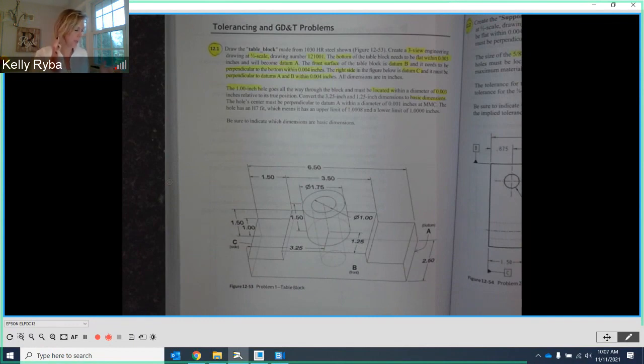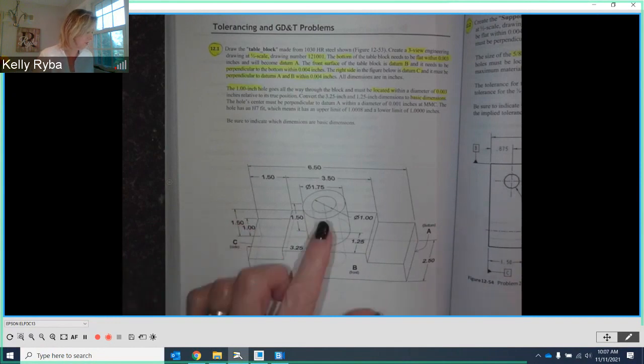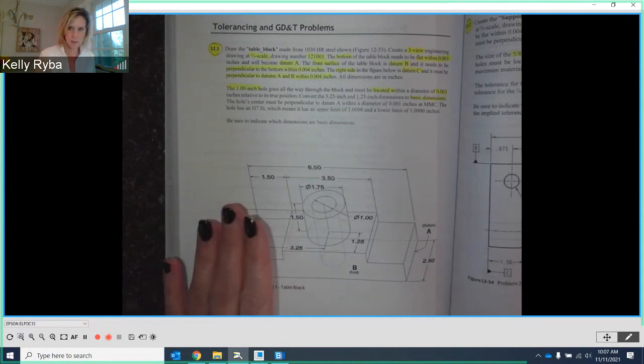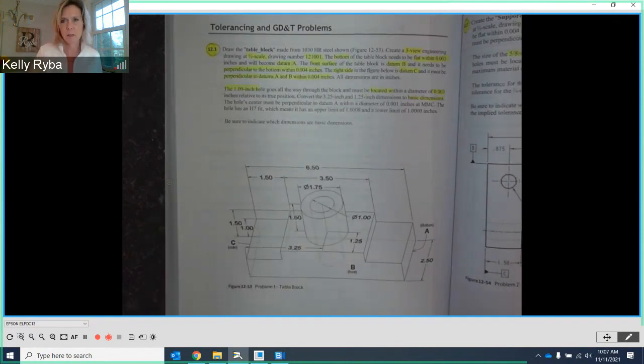Sometimes you have to use it, but in this case, I chose to do it as an extrusion to remove the material as a circle or a hole through the whole thing. So pay attention to that, and then like I said, it'll kind of set you up for the dimensions to be a little bit easier to put in. I'm going to go back to Creo, and I've already got my model done. So I'm going to create my drawing.